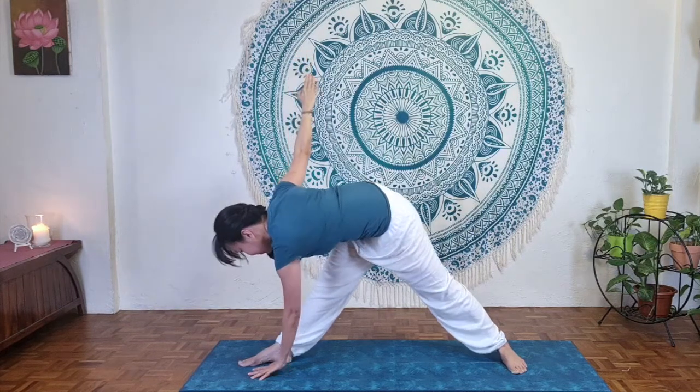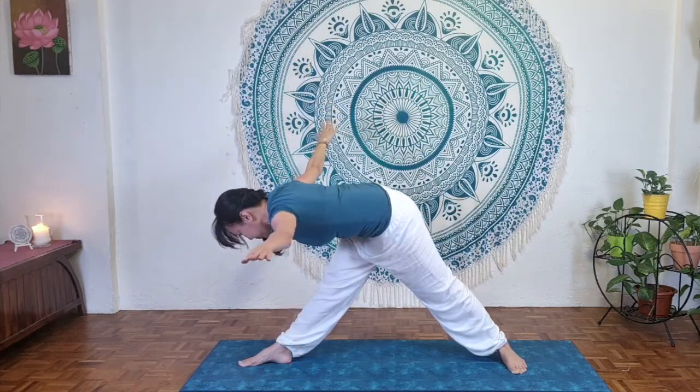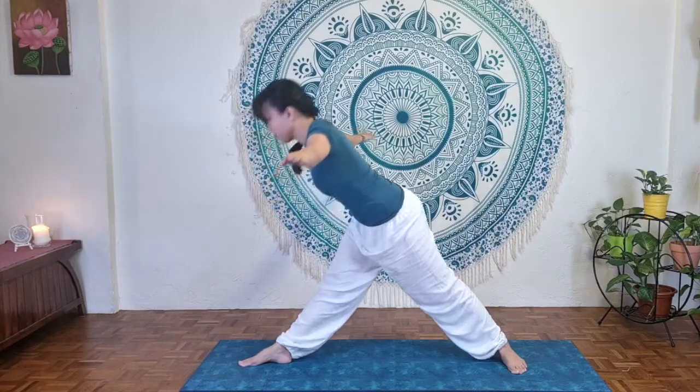It's okay. Now slowly inhale, right arm up without arching your back. We're going to come up all the way and slowly twist back to center. Bring the feet parallel, relax the arms. Gently bring the feet back together.